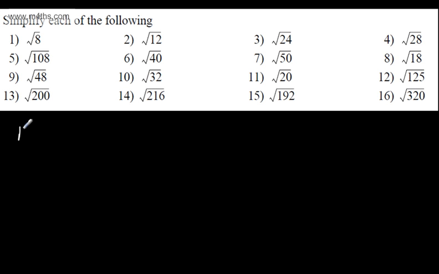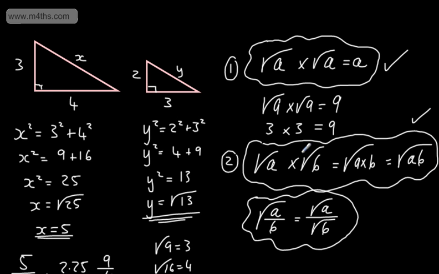And the answer is yes, 4. So I could write the root of 8 is actually the root of 4 times by 2. We know that we can split this up and write this as the root of 4 multiplied by the root of 2. So all I'm looking at doing here is simply using this law here. So I'm going to split this up.